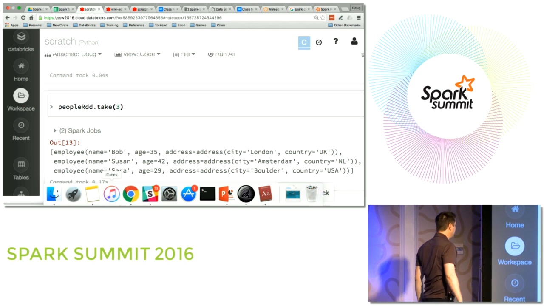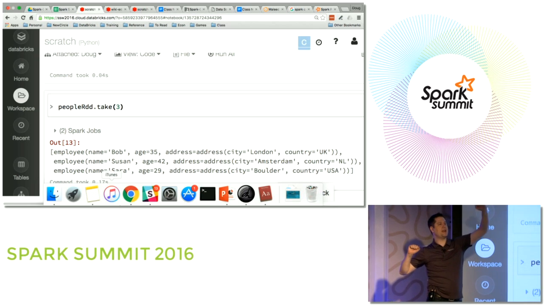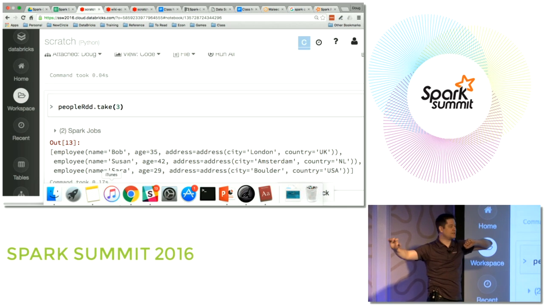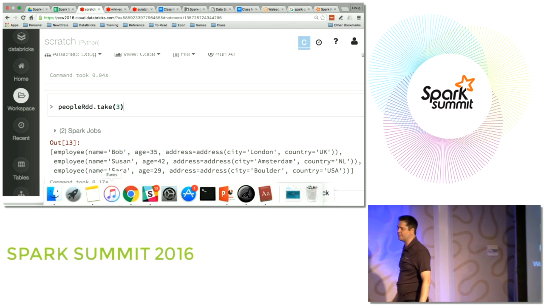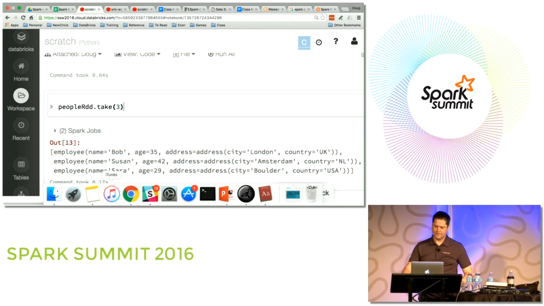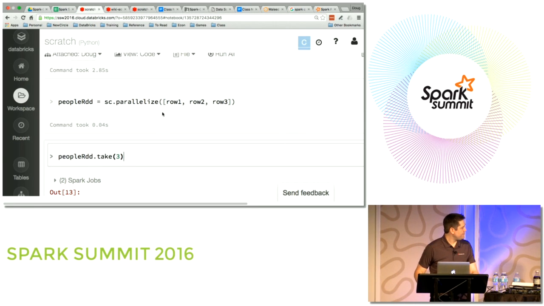Now initially, that data may be on disk. That data may be out there that you're going to download or on some file, or in my case, I just created an array in memory locally on the driver, and I split it up across all of the machines in my cluster.